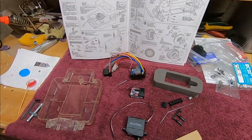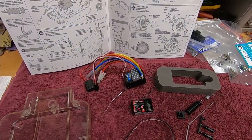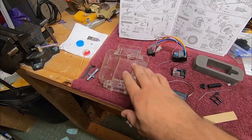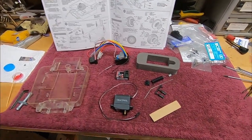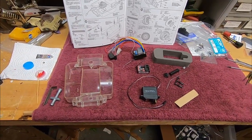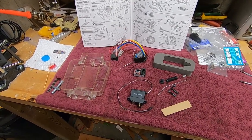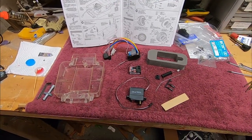Something tells me this Tamiya speed control is probably going to be short-lived in this vehicle, as is a lot of the design. This entire box thing I don't love. I don't love the ball and socket steering links and stuff like that. That all just seems really weak and hoopty, so I might have to go back and do something different with that sooner or later. Probably sooner rather than later, but for now let's get this assembled.